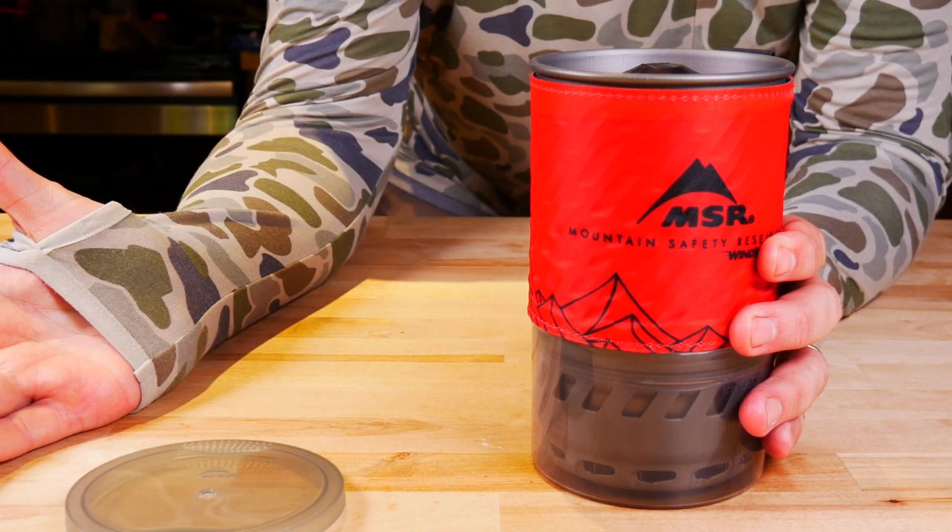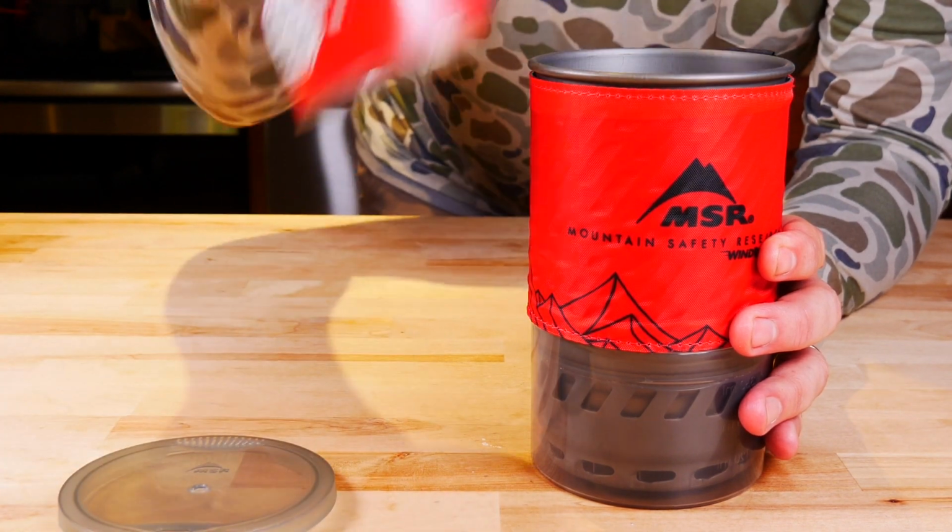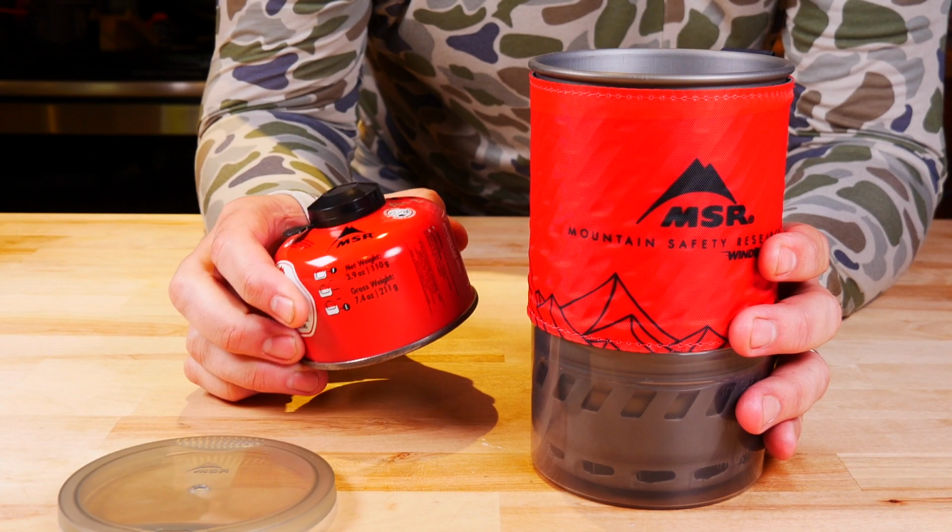$149.95. Pretty much similar to all the other systems. This one I do store, or I currently have a canister of fuel in it.